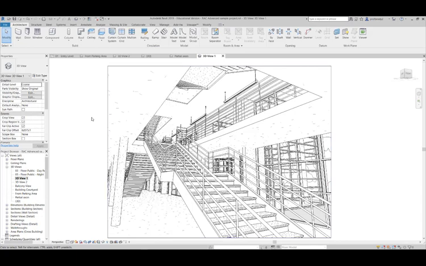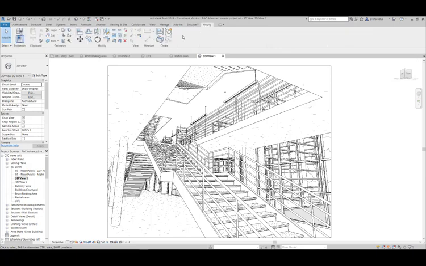There are a couple of other things we can do to clean up this view for our export to Photoshop. One of them is to change the line weight of different elements. You can go to the Modify tab, and there is a special Linework tool, and I can make individual lines a different weight than they are currently by just clicking on them. I've chosen wide lines, and you can see how by just changing a few lines, it makes my drawing a little bit easier to read. It just gives you these depth cues.